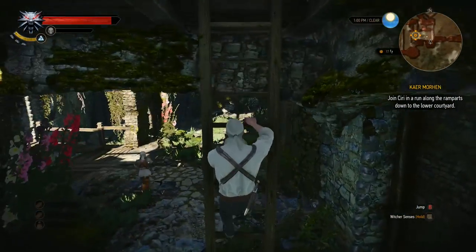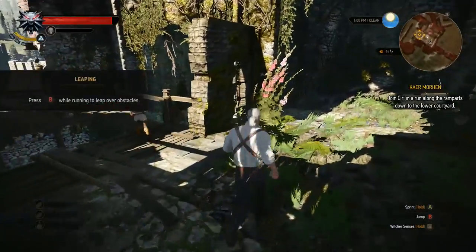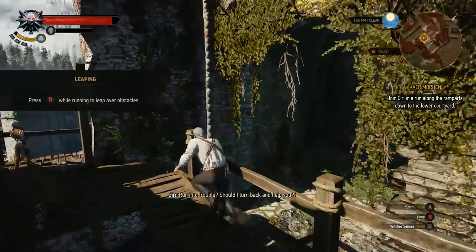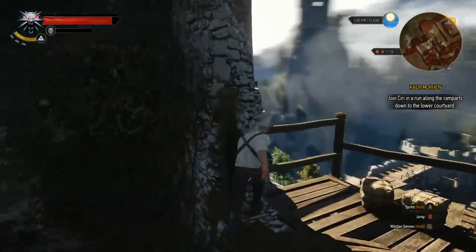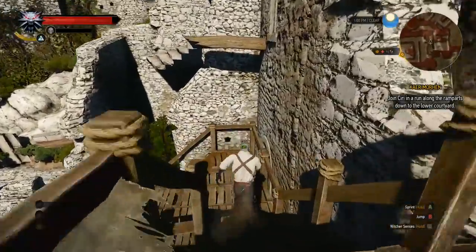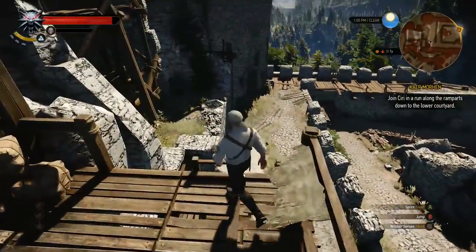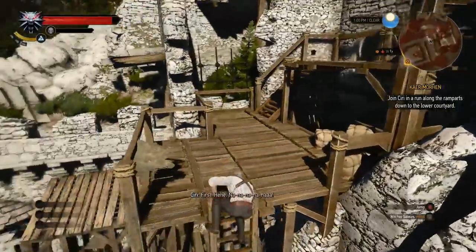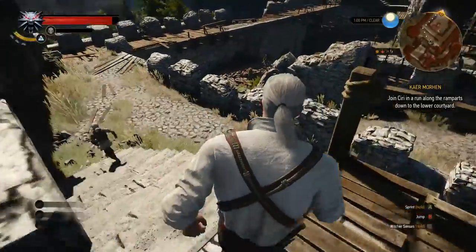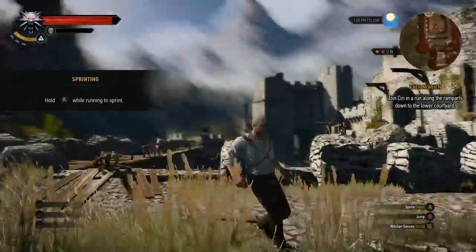Is this my house? I mean, it's a bit run down, but it's alright, man. It's quite nice. Leaning. Press B while running to leap over obstacles. So I've got to hold green and then press blue as well. Press red as well, sorry. The controls are a bit wayward at the moment, gotta be honest.